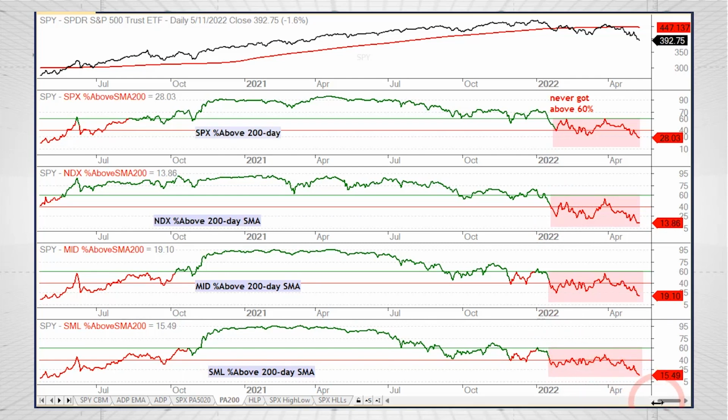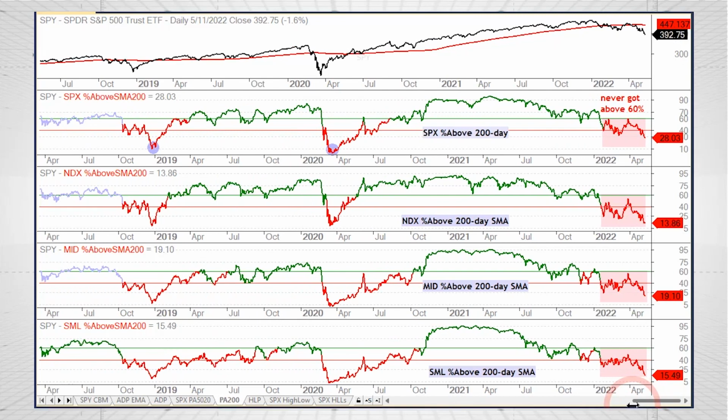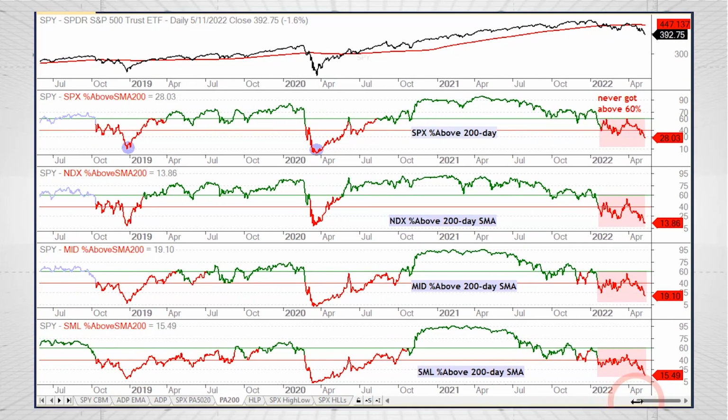And I was going back and I was looking at prior levels when they got to extremes and what I would call, say, a stink bid. When things get so bad that you hold your nose and you buy in hopes that there's going to be a bottom at some point.